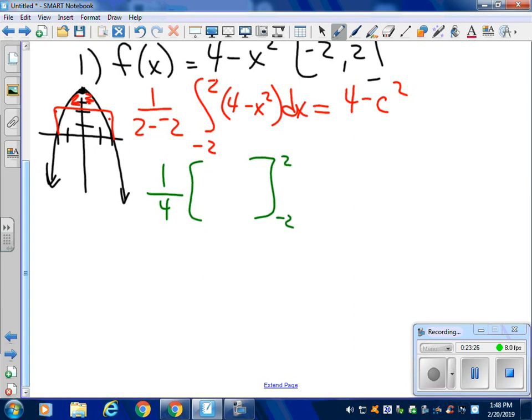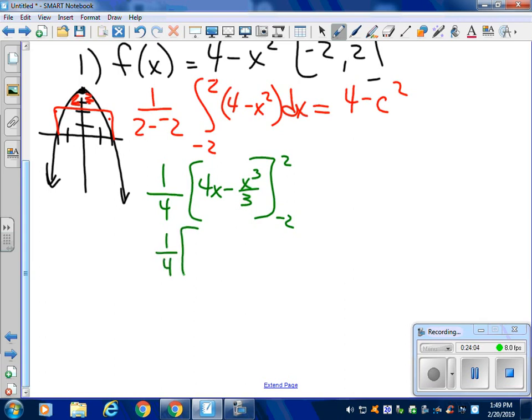So I'm going to go ahead and write my brackets, and I'm going to fill my function in already integrated. So what does 4 become if it's already a constant? 4x. And what's going to happen to my x squared when I integrate? 1/3 x cubed. Or if you'd rather put the 3 under the x cubed, you can. In fact, sometimes in this process, having that cube on top of the 3 means you already got your fraction. You don't need to change it, but if you're going to plug the number in for it, go ahead and just slip it up under there. It works better for the math.